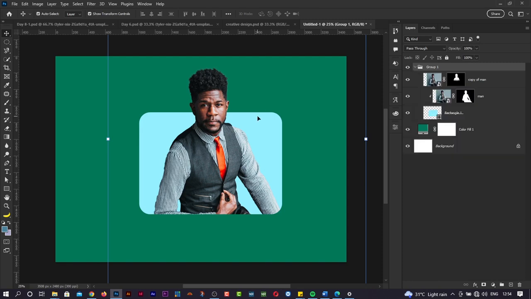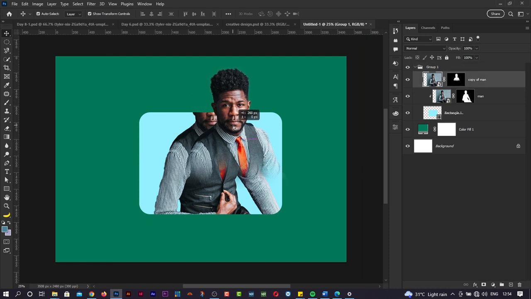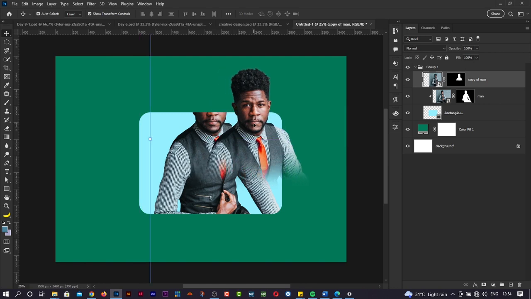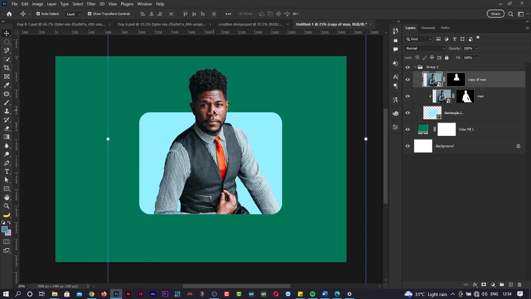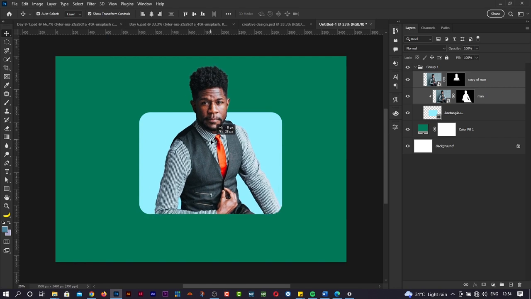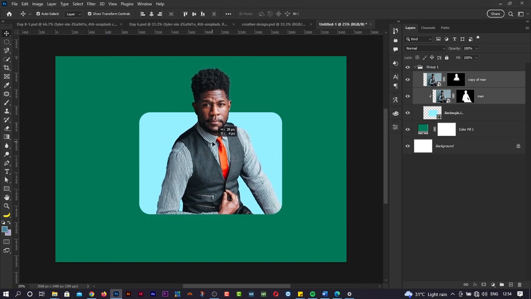Makes sense. Now, what if you want to move this guy to the left or to the right? So if I click and drag to the left like that, you now see it distorts the image. Okay, so whenever you want to move this guy, you always have to move them together. Okay, so I'll do Ctrl Z, and so if I want to move this guy to the left or to the right, I'll make sure I select these 2 layers together like that before I come and move my move tool. Are you seeing? Always make sure they are selected together. I'm sure this makes sense to everybody.